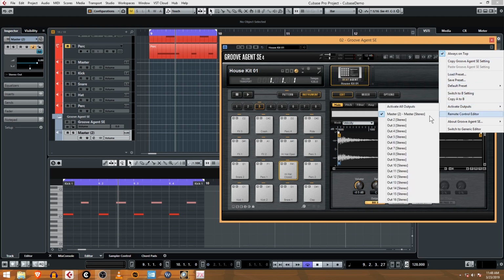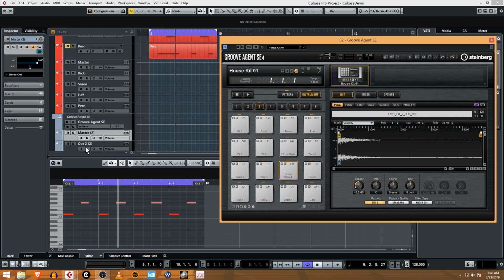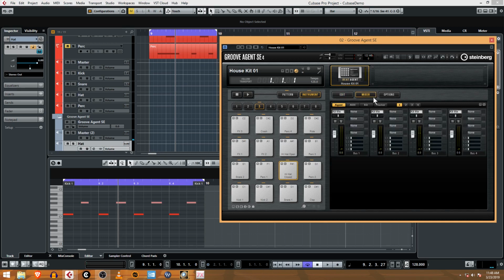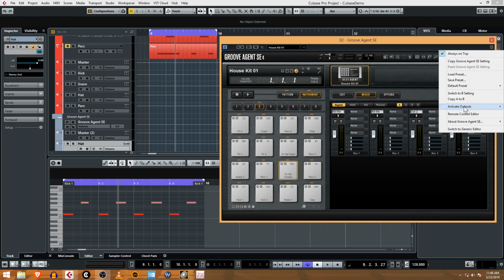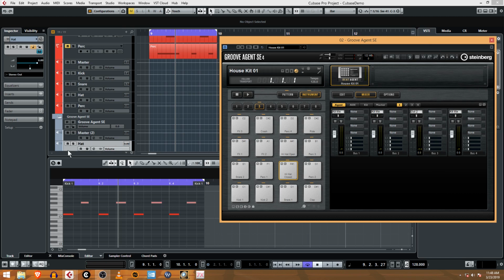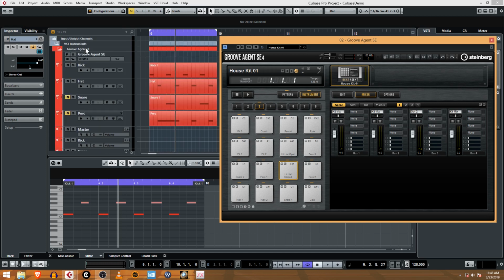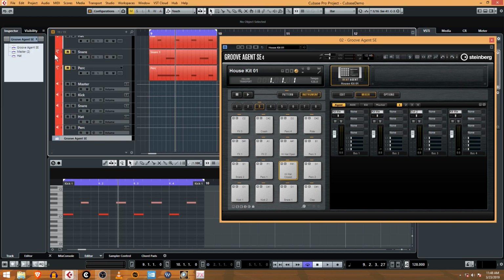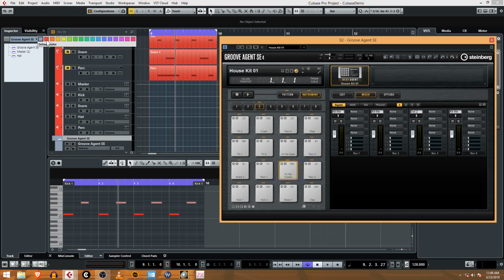The best practice is to activate these outputs. And now output 2, we want to be the hat, and then go into the hat, into the mixer. And this hat is right here, and then we want that to go to the output 2. And now you notice it'll say hat. I don't know why they don't let you name it in here. You name it in here. So now, because this is drums and it's still red, you can keep it in 2 separate folders to go with those VST instruments. It's probably the best way to do it, but this is still red. It's still drums. Maybe we'll use orange for this actually.